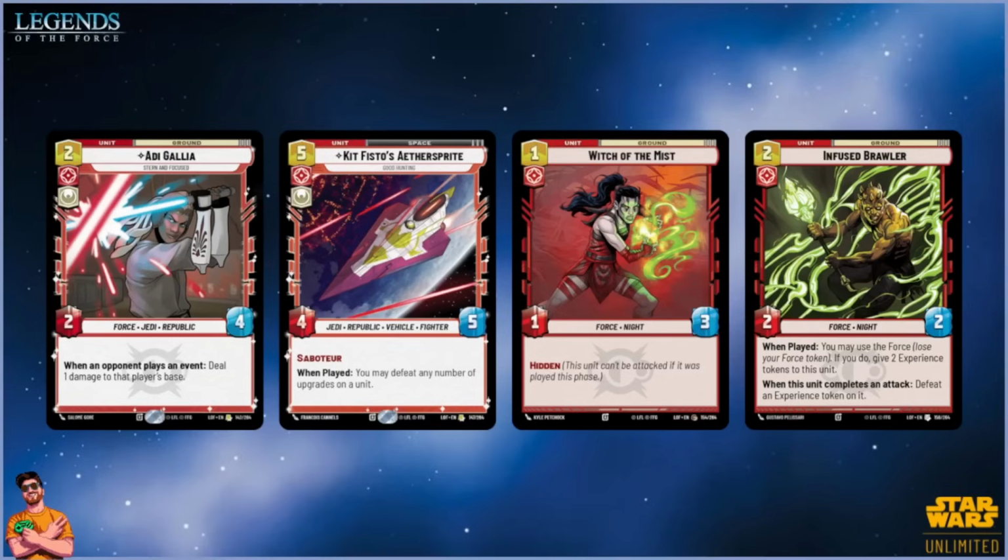So you don't just get to play it out as a 2-cost 4/4 by using the Force. It is going to start losing its power, because every time it attacks, you defeat an experience token on it, which means it isn't going to last long, but long enough for you to get back that Force token. So some really interesting cards in red, and yeah, looking forward to more of the cards. But now let's have a look and see the last aspect we've got in Cunning.